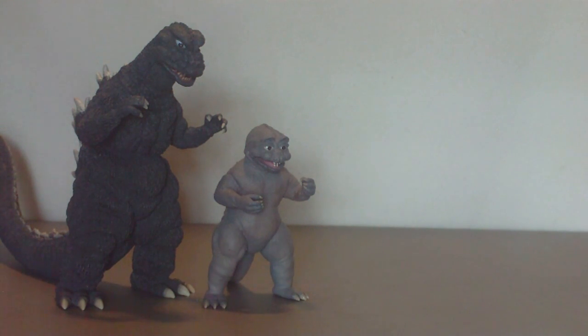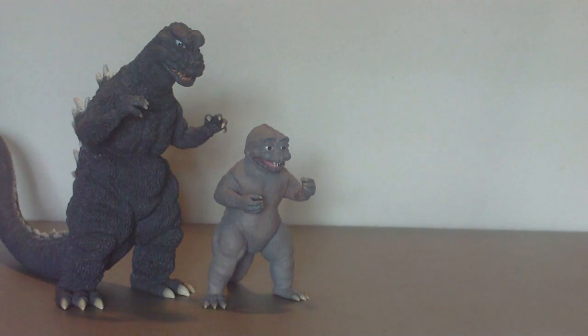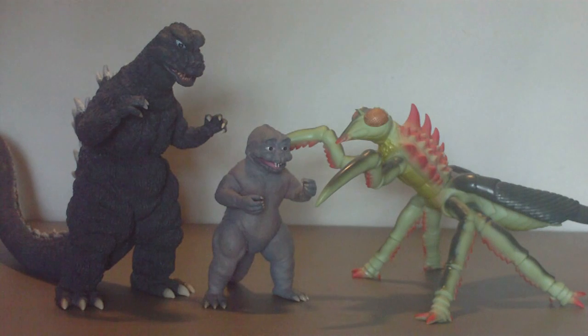They are Kamacuras and Kumonga, but they're from a different movie. So here we go. Marmit Monster Heaven Kumonga. I'd say this sizes up pretty well because this is a 9-inch scale figure, and this is pretty cool. I like the way it just sizes up great in a way. It's from the wrong movie, but it sizes up just okay. And finally, the Marmit Monster Heaven Final Wars Kamacuras. This also sizes up great. Kamacuras, yeah, he was about this big compared to the Godzilla. This is the Final Wars Kamacuras, but this is how it would size up next to the Minya and the Godzilla. So I'd say, way to go!